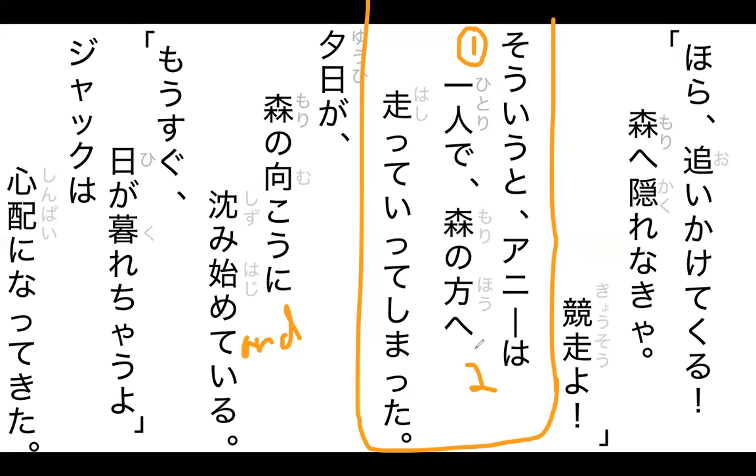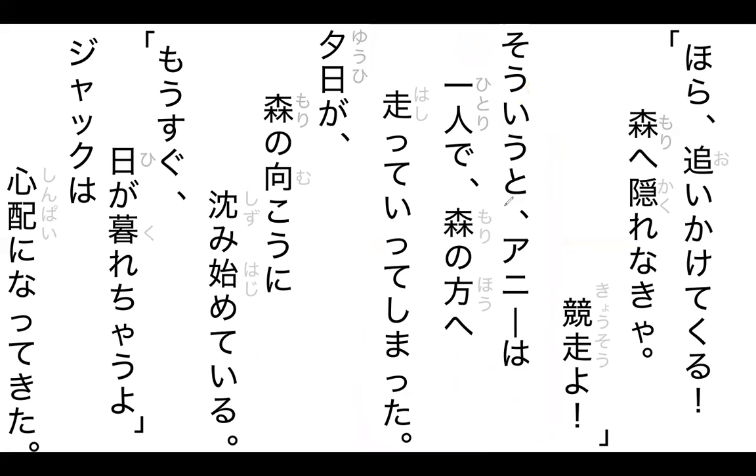But the important part is normally event two. Does that make any sense? Event two is important, but event one needs to happen for event two to occur. Which is a complicated way to put it. So normally it's first thing and then second thing. Because if she didn't say this, Annie probably would not have just suddenly run into the forest. That'd be weird. You're walking with your sister and suddenly, bam, she just runs off without saying anything. Her goal was to make me chase after her, but she didn't say anything. She just left on her own. That would be weird. So that's why they use to here: this happens, then this happens.